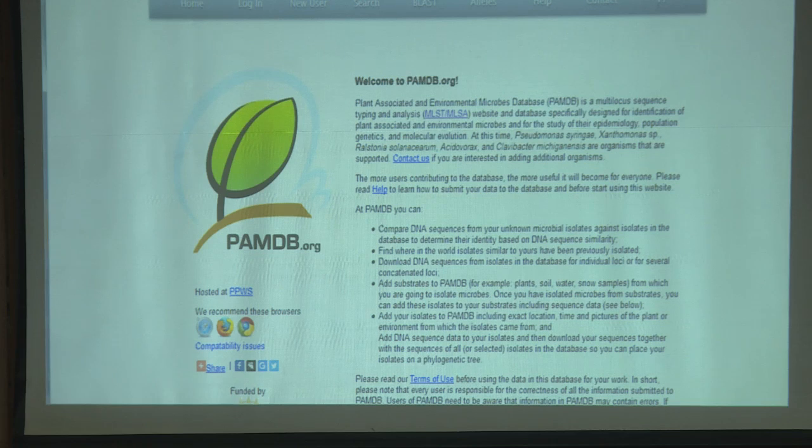So what do they do? They collect data sets from all over the world. For example, in PAMDB, you can submit your data. And what kind of data? Here comes the twist. Unlike GenBank, these databases insist you submit trace files.